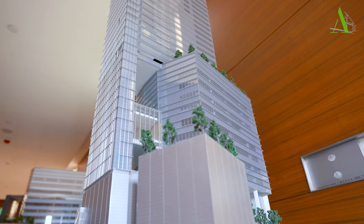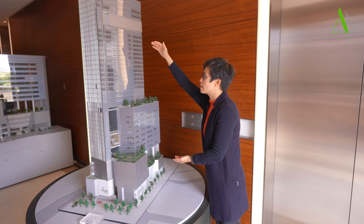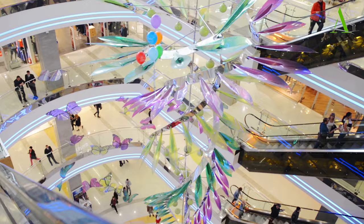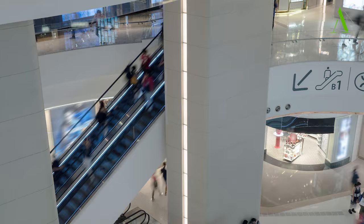The middle part was for the longest time during the design phase considered as a semi-retail component, because the team was trying to think of it as a flex space — either an extension of the retail from the bottom or an extension of the office from above. But towards the end of the design process, as the retail market was performing quite well, this portion from the eighth floor to the 15th floor is now designed as a retail component.